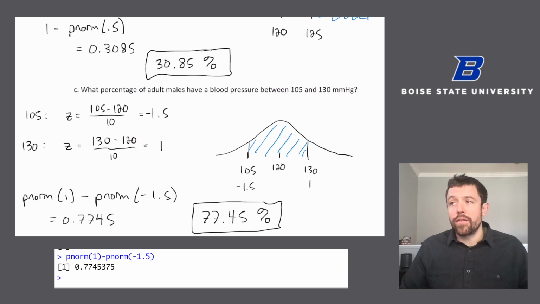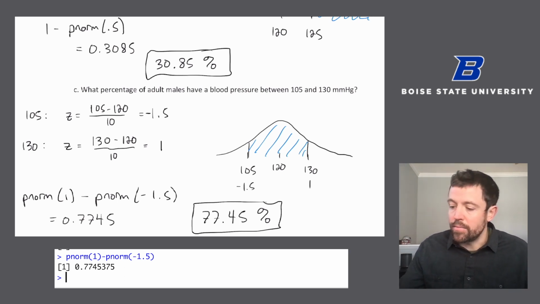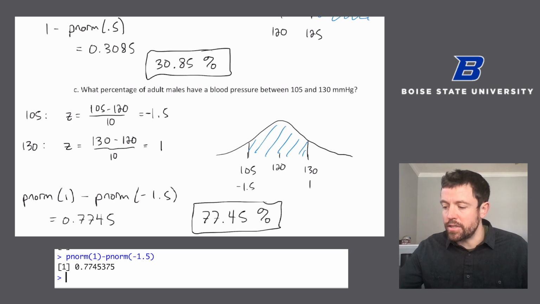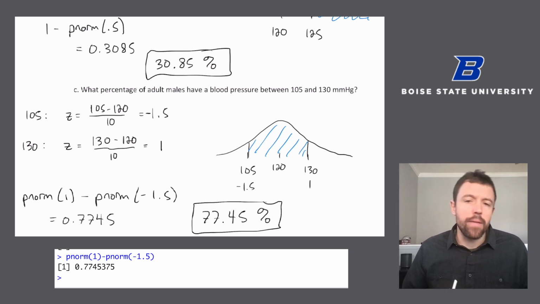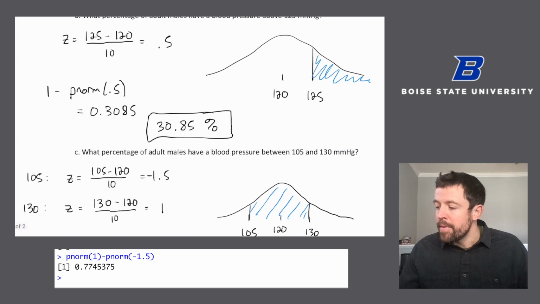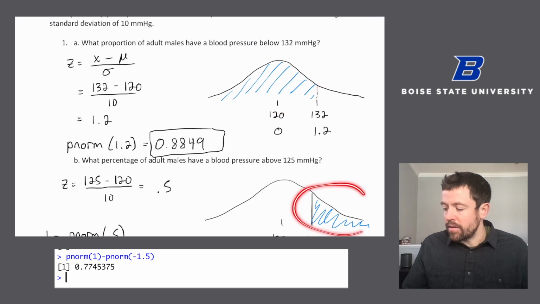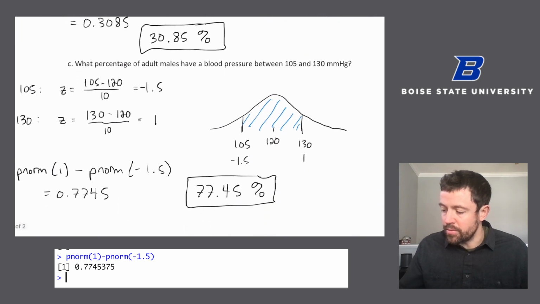So this, I've gone through, this is only one of the types of problems, but the three main variations on the types of problems where we're given values and asked about proportions or percentages. So we have the proportion versus percentage distinction, which I think as you work through these is the least important distinction. It matters, but it's easy to deal with. But then the real distinction is, are we talking about area to the left? Are we talking about area to the right? Or are we talking about area in between?